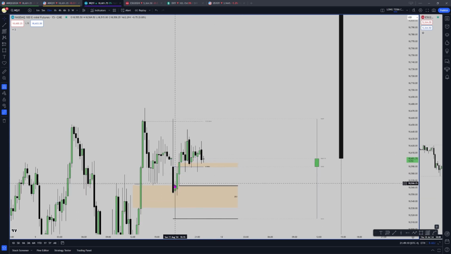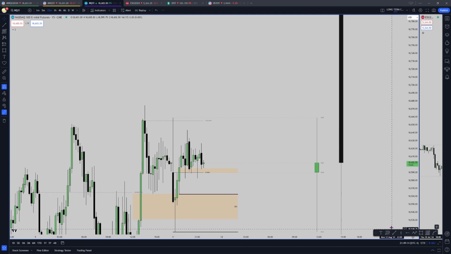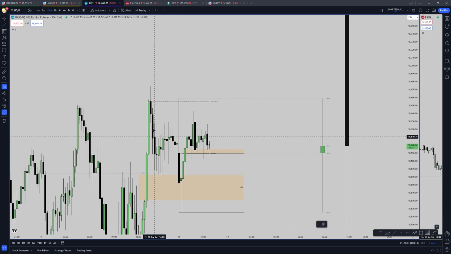So I like to place it below this, the second candle, because this part of the fair value gap is the most sensitive part of any fair value gap. So for a bearish one, the first candle would be your most sensitive point, and for a bullish, the same thing. The high of the first candle that forms it will be your most sensitive point.